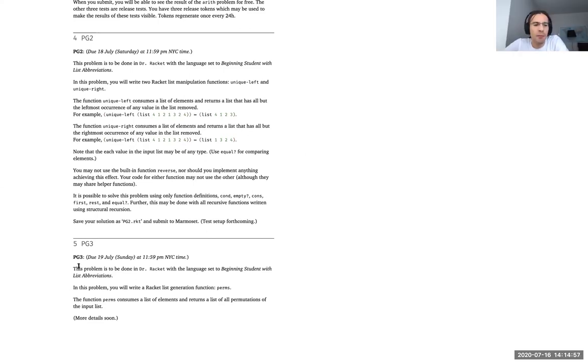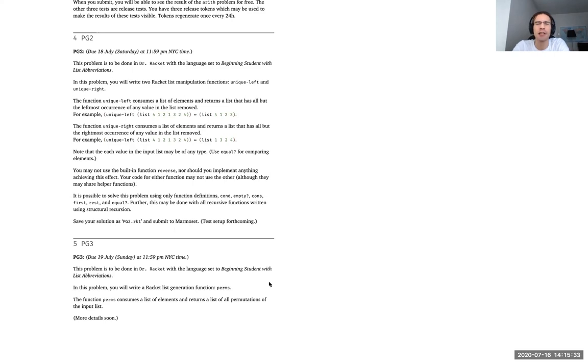Yeah. Okay, and then the final problem, which I haven't explained in full detail, I'm going to explain more carefully. Both of these problems are tricky, but the last problem is especially trickier. You have to write a function that takes in a list and returns a list whose elements are all possible permutations of the input list. So that's all possible ways to reorder the elements. And you should assume that every single element is distinct.